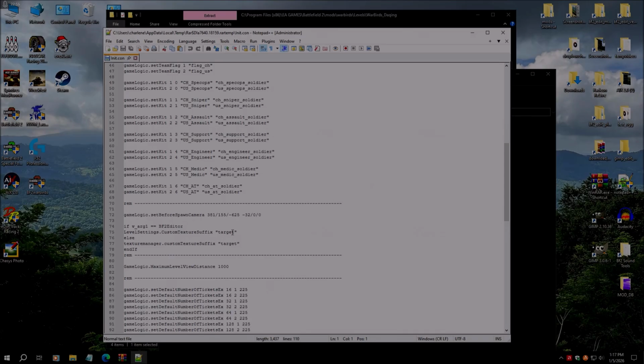I got target in here because some of the stuff that I've painted, I made different photos of it and put targets on it. So the map that we just were in is one that I made just for target practice, bombing practice, fly different planes, get used to stuff that you don't really see in some of the other maps or mods. But if this is blank, just parentheses on both sides with nothing in there, I can show you, it'll go to the default, which is whatever photo is under C, it'll show.